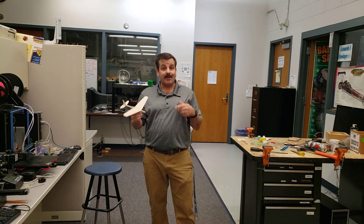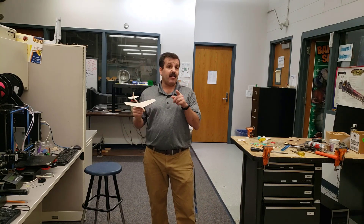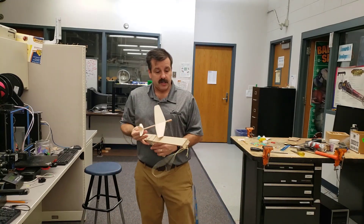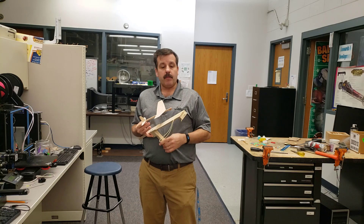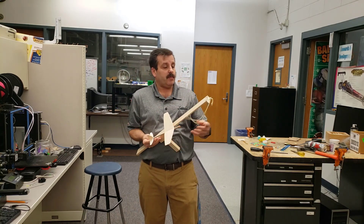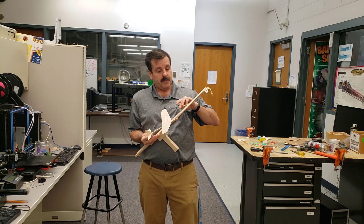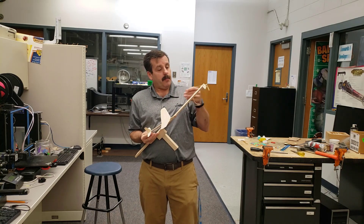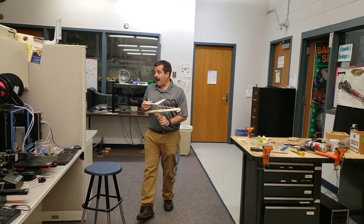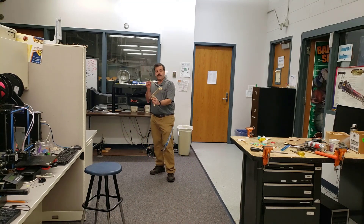When yours does something like that, you need to come show me that you've got that much success — then I'll allow you to use the sweet launchers. Using the launchers looks like this: you've got a rubber band, and you made those little hooks on the front so you can use the launcher. Simply connect your balsa glider to the rubber band, back all the way up so you're far away, make sure the rubber band is coming down the middle, and then you can launch your glider for your first test.